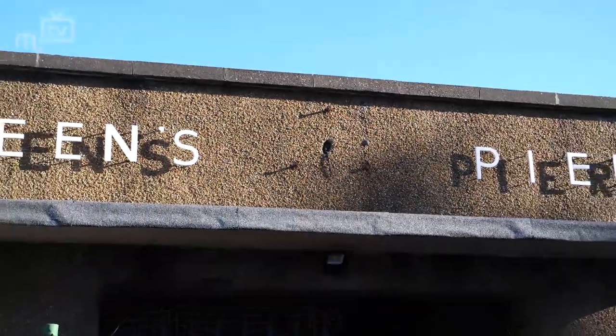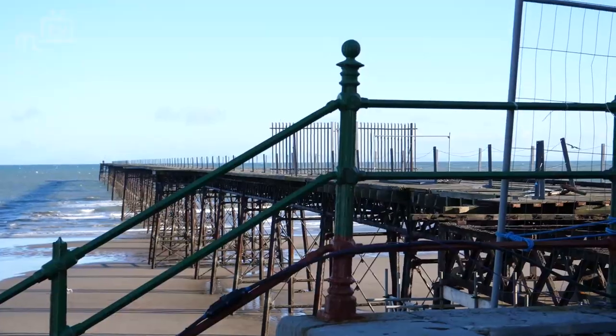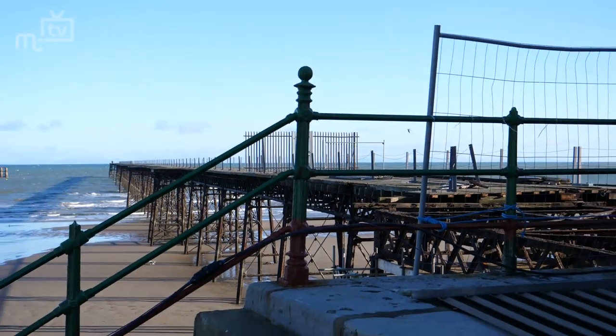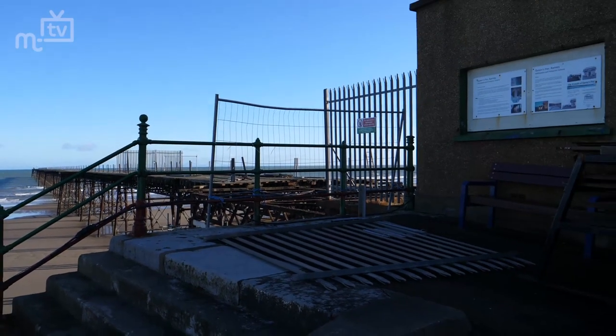Did you get your clock? Last time we were here you were desperate to find exactly the same clock. Yes, we're trying very hard — I think we may have tracked possibly the original clock down, but probably the best thing is to put in a similar-sized clock as a replacement.